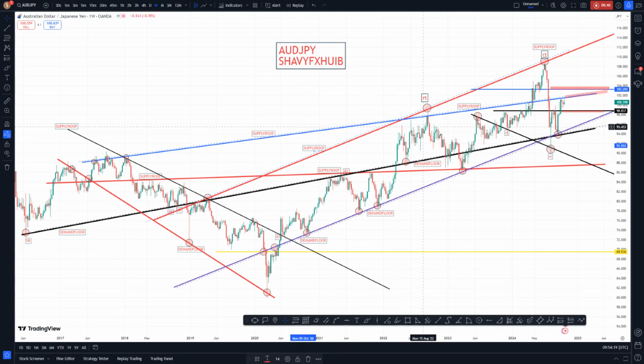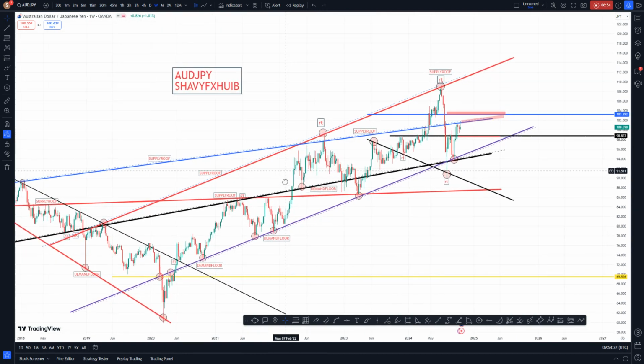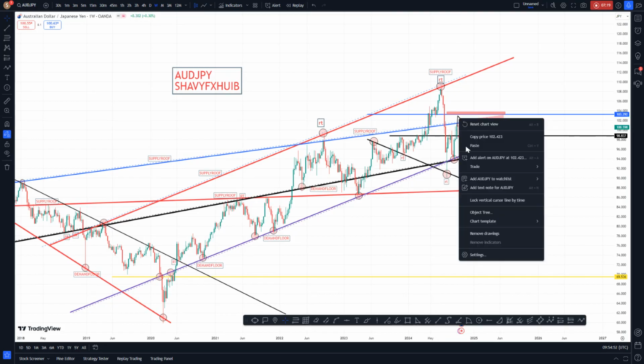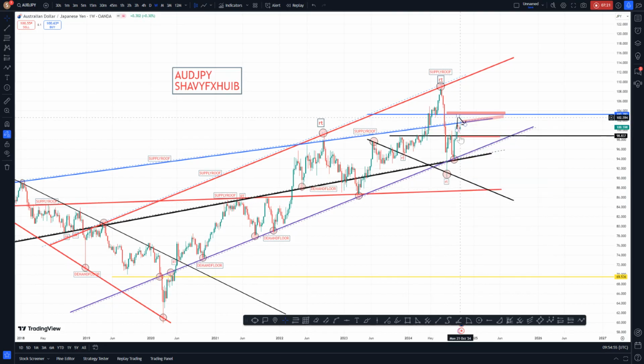So in this very market, AJ, we have two things we must keep in mind. This is our demand floor and this is our supply roof. So if price makes its way up again, then we expect that AJ should be able to break this mid-term supply roof. I have a mid-term supply roof because the market is structured. So if price can make it to come here, then we can see another push to break the previous high. But that will be a lot of time and a lot of hurdles on the way. So what we see here is you watch the price action and see if AJ has all it takes to put price above this level.